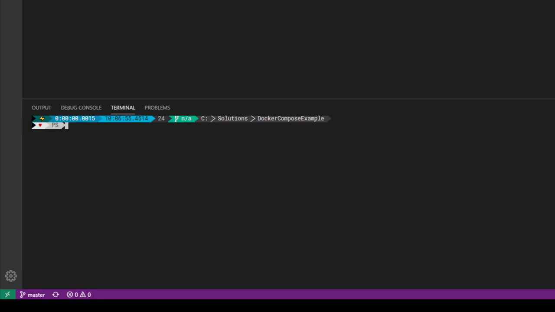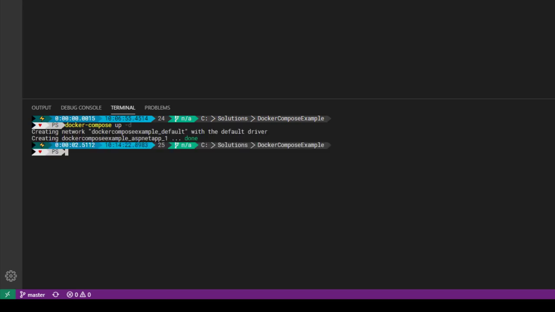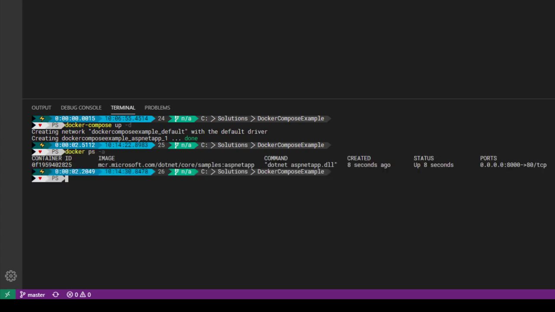And to stand up a container through Docker Compose is really simple. All you have to type is docker compose up, and I'm going to use the detached flag again to run this as a background process. That's then going to go away, and it's going to start up the same container I created before. We can again run docker ps -a, and it'll show us the same containers running just as it was previously.